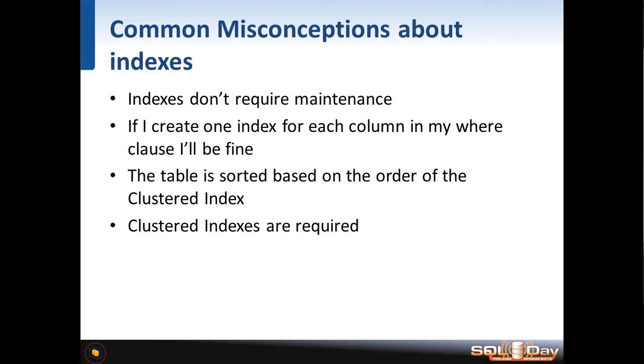SQL Server will almost never use multiple indexes against the same table as part of the same query. That's not to say it won't happen, but it's very, very unlikely that it will by itself. When we're building our non-clustered indexes, we need to put all the columns that we're using in our where clause, all the columns that we're using as our join predicates to do filtering, all into a single non-clustered index. So yes, we do end up with lots of very similar looking indexes that have very similar sets of columns, but we build our non-clustered indexes for specific queries because we want to make sure that those queries are going to execute as fast as possible.